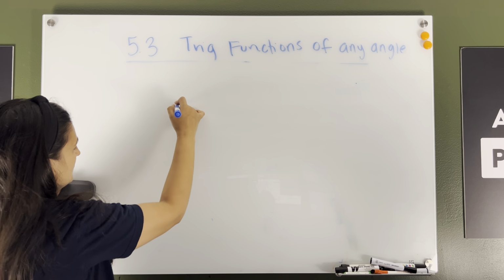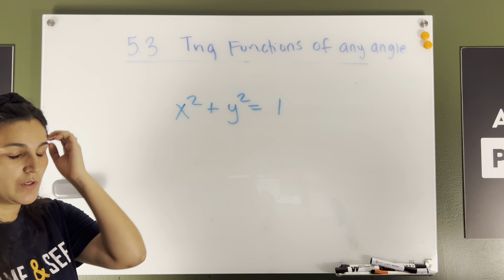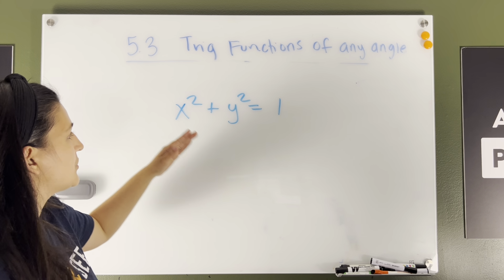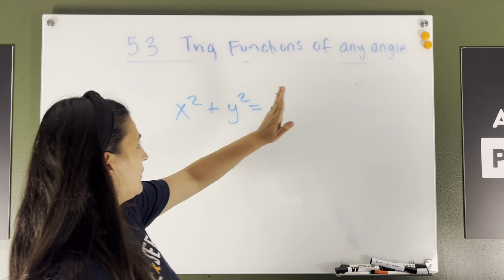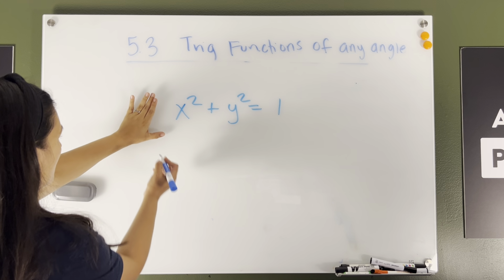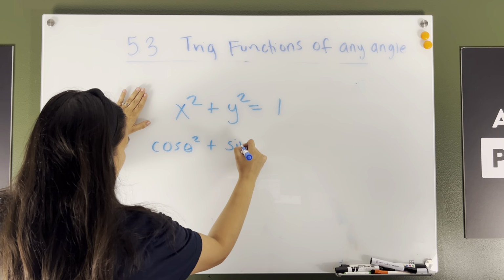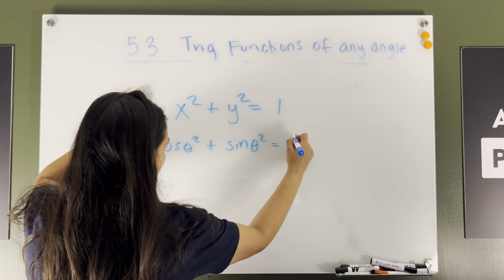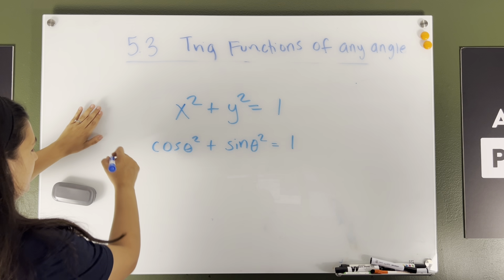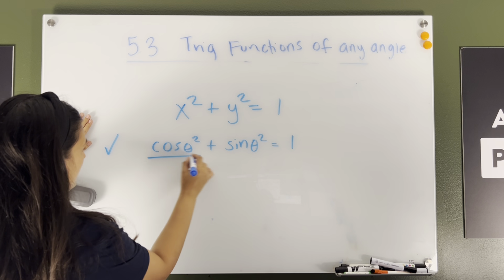So going back to x squared plus y squared equals 1, which remember that when we get the radius of a unit circle, it's 1. Right, so x squared plus y squared equals r squared, where r is 1. And so here, this is the formula we get. Now, remember that x is cosine theta, y is sine theta. So that is how we have the first identity.